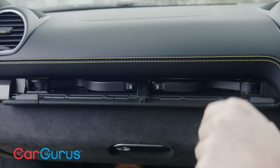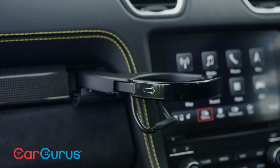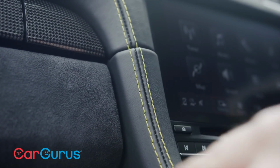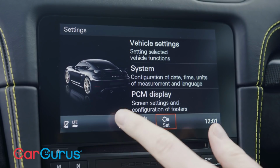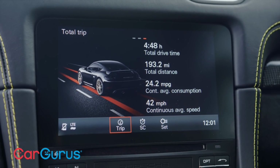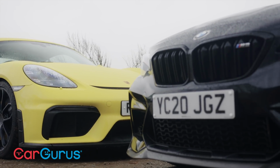This may be a more uncompromising sort of sports car, but it's no stripped-out road racer. The cabin quality is very good, there's plenty of storage space between the 2 boots, the Porsche communications management system is easy to use, and you get plenty of kit in here too. Nonetheless, in terms of usability and practicality, the BMW is way out in front.